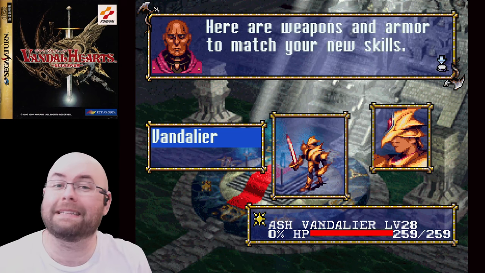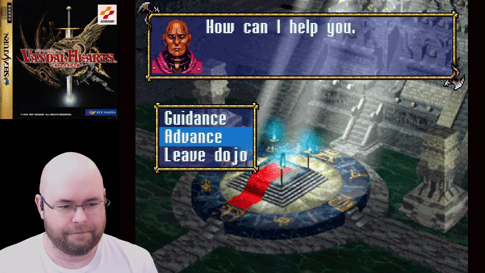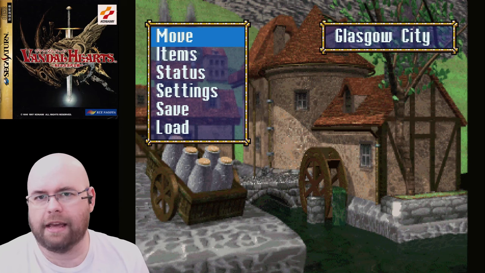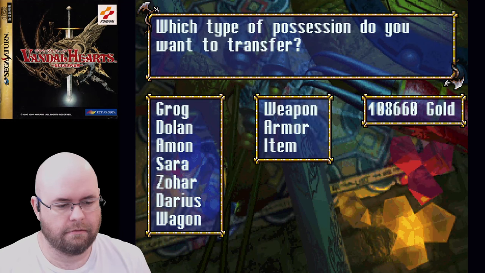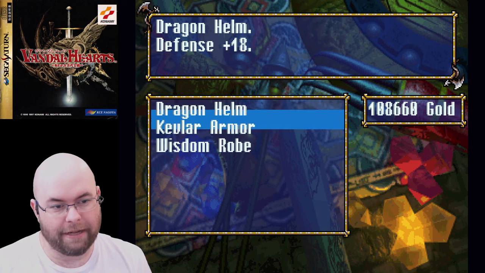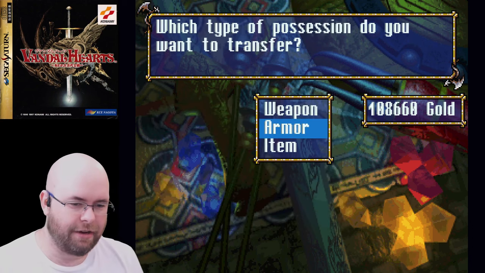Here are your new weapons and armor to match your new skills. So part of the problem is we're not going to be able to do a direct one-to-one comparison because Ash had equipment that... I mean... He didn't have a weapon, but he had his old armor and helmet. But we can at least highlight over them to see 18 and 39. So we can sort of do a comparison.